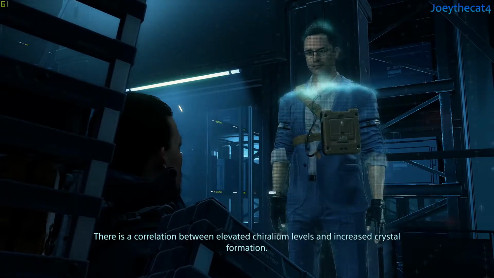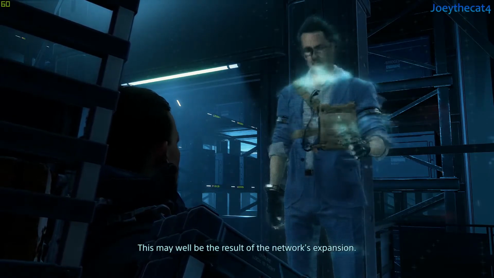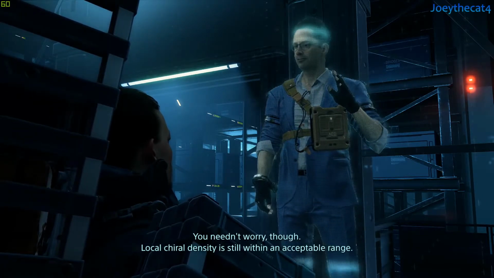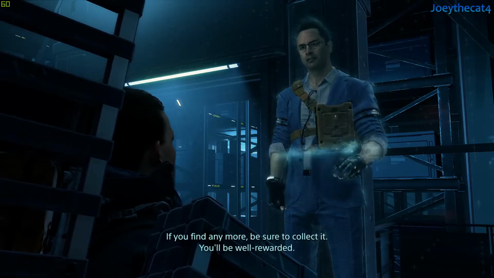Between elevated chirillium levels and increased crystal formation, this may well be the result of the network's expansion. You needn't worry though, local chiral density is still within an acceptable range. If you find any more, be sure to collect it. You'll be well rewarded.